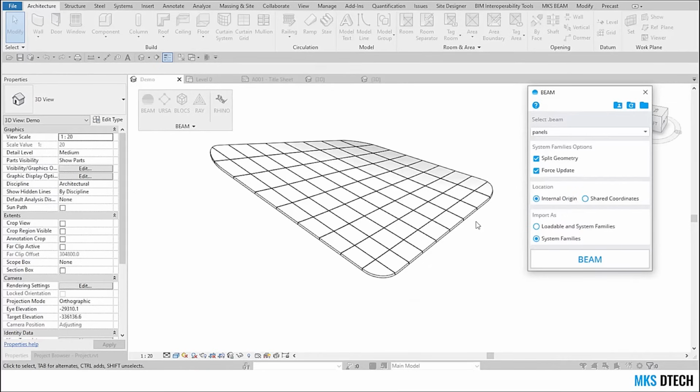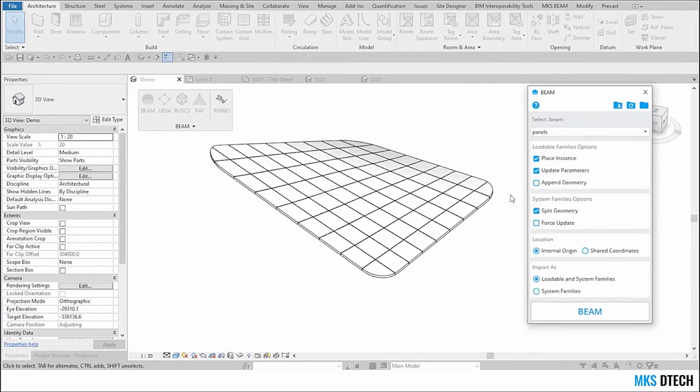With the loadable families, every time you update the components, you will not lose the tags, but you will keep all the tags and properties that you assign. You can also decide when you update BEAM to not update the parameters in case you modify them in Revit and not in Rhino. This by default is on because ideally you should have always updated, but it can happen in the project. If you just want to update the geometry, you don't care about the parameters, maybe they are maintained in Revit, so you just remove update parameters, okay, to make it happen.